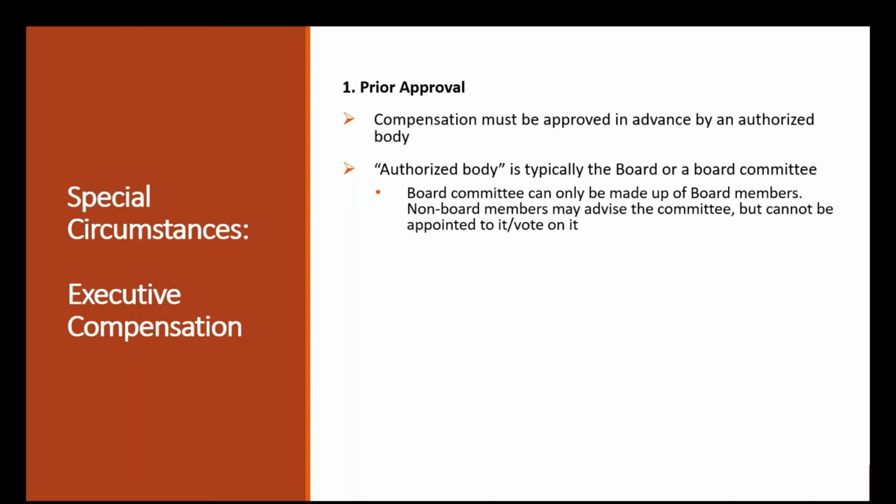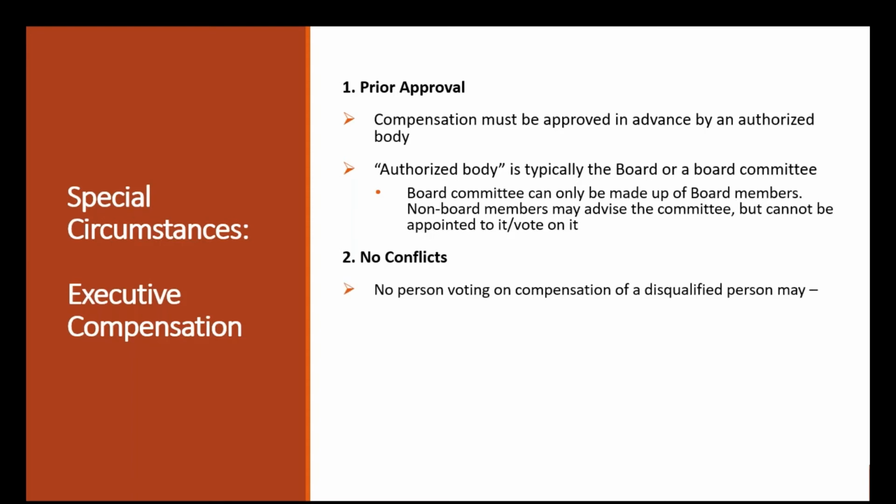But if you have a board committee that has the power to vote on final board level actions, that can only be comprised of board members. No non-directors on your board level committees. Something we're always kind of hammering home. The second point is that there can be no conflicts on that body.